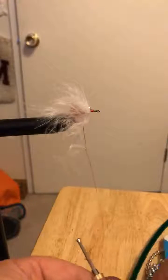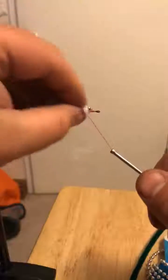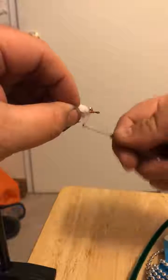Feather off. It's really fluffy. Okay. So that was a couple of turns to hold that on. I'm going to go a couple more turns behind. Then I'm going to cross between the eyes, go to the front, make a few turns just to add a nose.